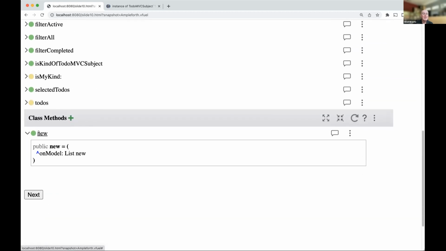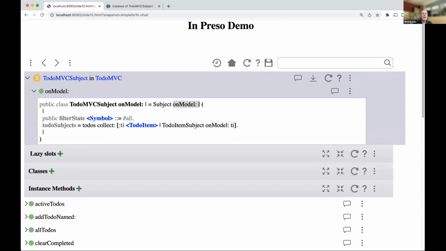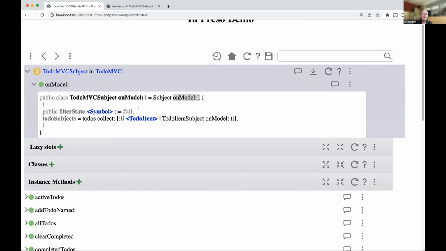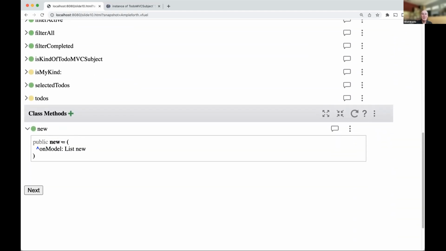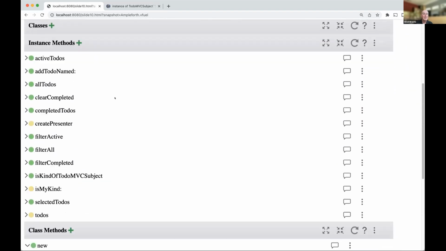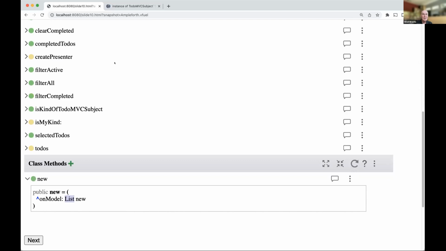But what I wanted to show you here is this method new, because if I want to create a new to do MVC and I don't want to give it explicitly to call on model here and give it whatever the model is, the model actually is a list of to-do items. And initially I want one empty, it's convenient to have a new method, which will just create it empty. And what that does is in turn creates on model with a new list, right? So here, this is an example of an implicit receiver, which is Self. It's the class object because it's a class method. And list, well, the question you should be asking is, where did list come from? It's obviously not here anywhere, right? And we don't have a global scope. So where does it come from?